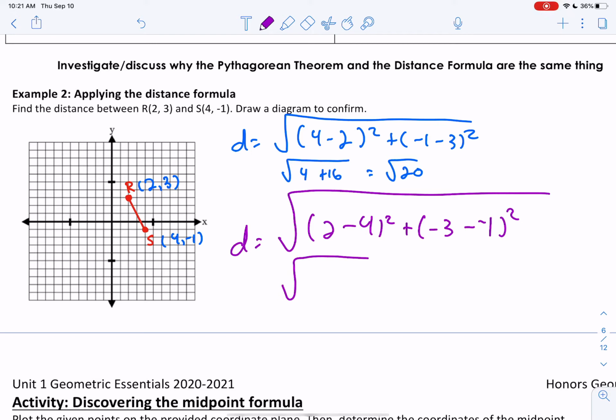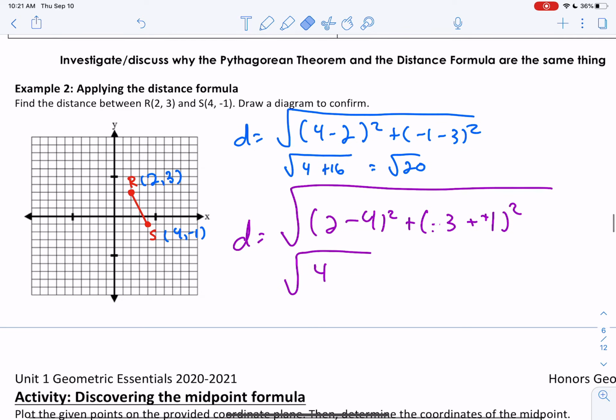All right, so underneath here, 2 minus 4 is -2. -2 squared is going to be positive 4. And then right here, I go -3 minus -1. Remember, that's going to be plus a positive 1. So I get -3 plus 1, which is -2... Just kidding, sorry. -3 minus -1 is -3 plus 1, so that is -2, and -2 squared is positive 4. So 4 squared is 16, and 4 plus 16 is going to be 20. And as you can see, right here and right here, these two things are identical. So it doesn't matter what order you put it in, you're going to get the exact same answer either way.